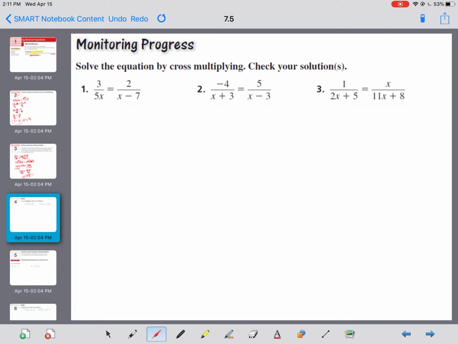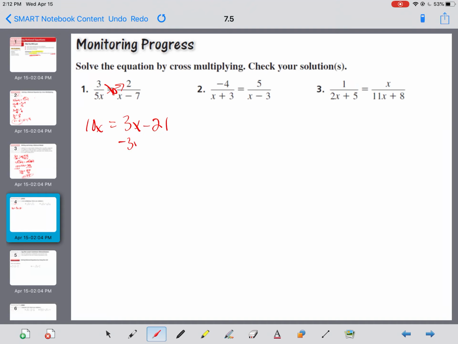If a question like this comes up, hint, hint, in your homework, work it in the same way. Use that as a model. All right, so let's solve these by cross-multiplying, and don't forget to check your solution. Plug it back in. Something weird might happen, okay? So give it a pause, give it a try, come back. Let's see how they go.